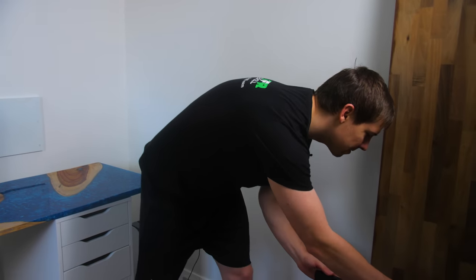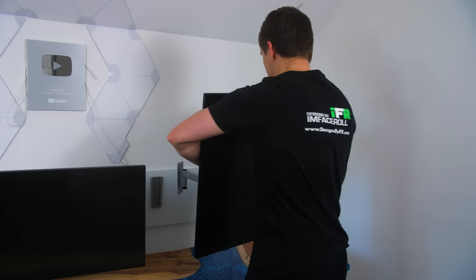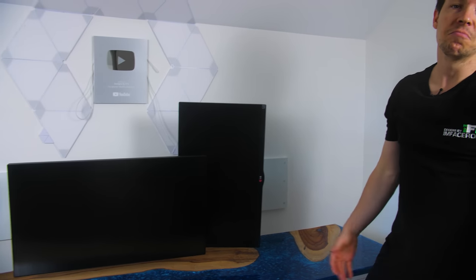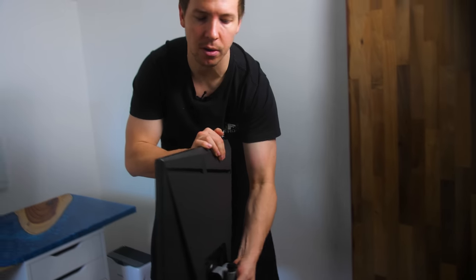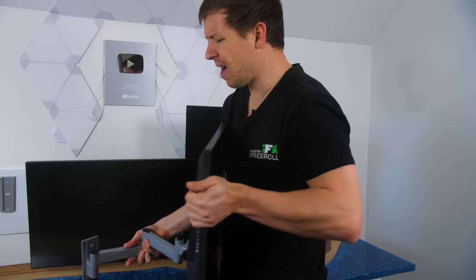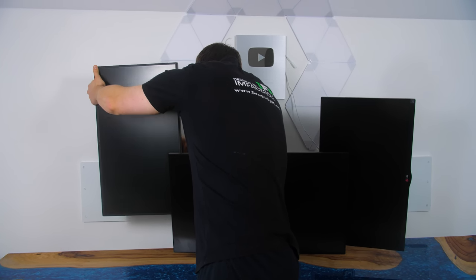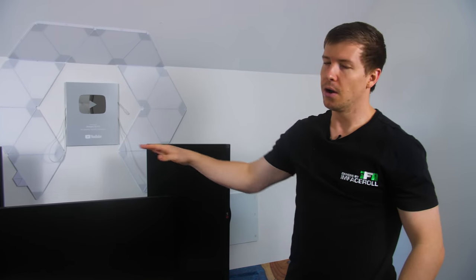Our second monitor here is my LG monitor. I've had this for years. It's just a 60 hertz panel, but it gets the job done for having a couple of folders open, maybe having YouTube open on the side. It does the job. Our last panel is from Asus. Now this is a 1440p panel, and I was gonna use this primarily for gaming. It is a 144 hertz panel as well, but I've decided I'm pretty much just gonna do everything on the middle monitor and just have two side monitors for productivity. And that's just gonna help out our workflow. So two side monitors and the middle monitor on the monitor arms.